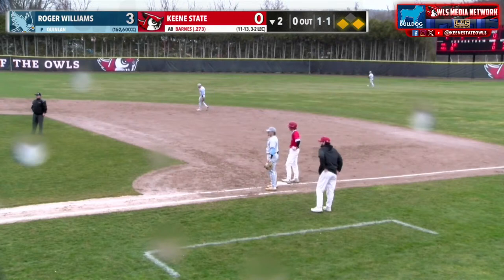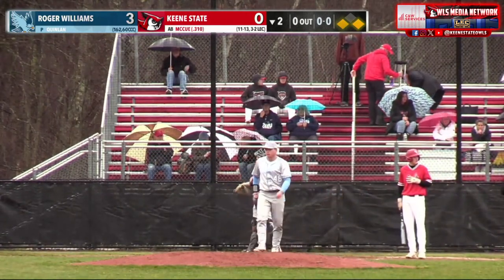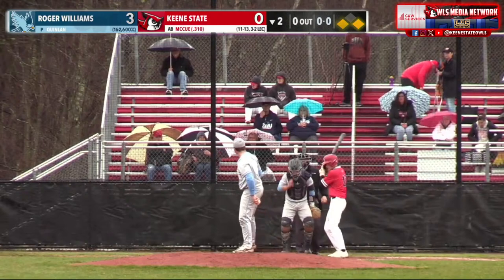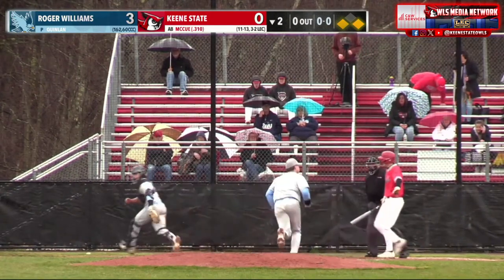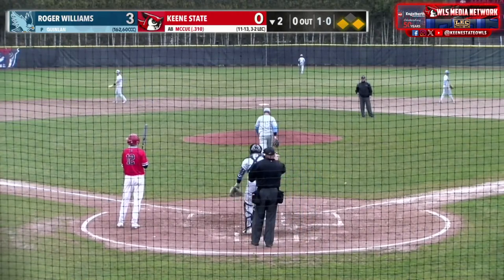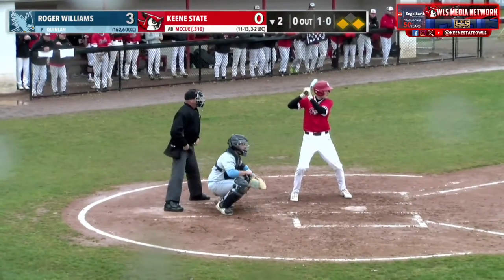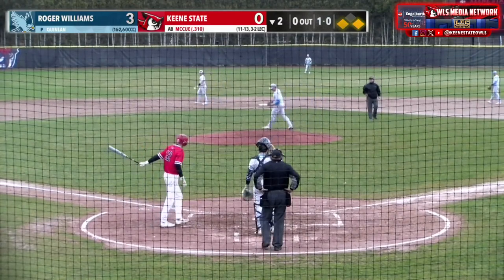That was a fast one. At the bat is number 12, McHugh. Number 12. Is a foul. Slow. Not foul. Ball, sorry. Not foul. Excuse me. Almost got a touch on it. It looked like it. Oh. Pitcher throws to first, trying to get that runner out. Safe. But he is safe.